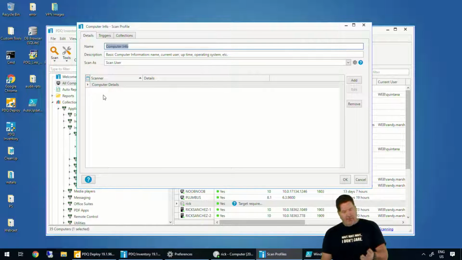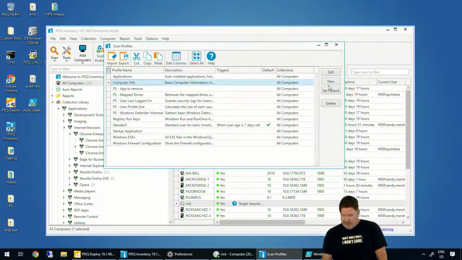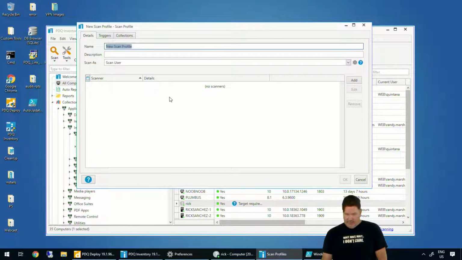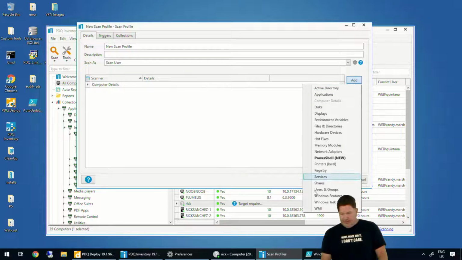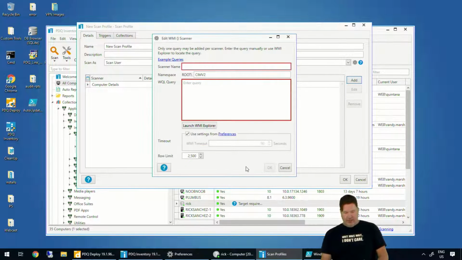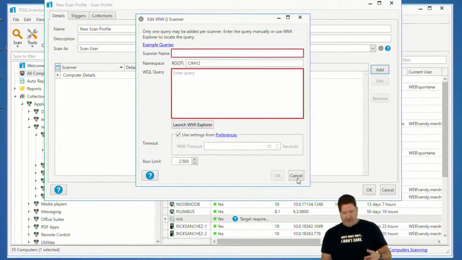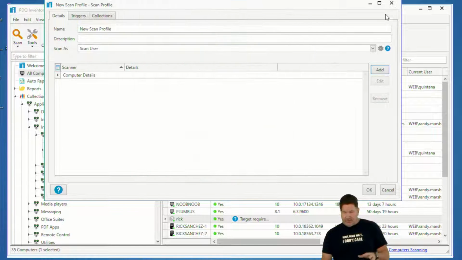There you go. So what I'm going to do is I'm going to copy the computer details. All right, right click, copy. And then I'm going to go in here and I'm going to build a new scanner. I'm going to right click and paste. There it is, computer details got pasted in there. And obviously add something else to PowerShell or a WMI at this point. And so that new scanner has that computer details, and so there's the copy paste there.